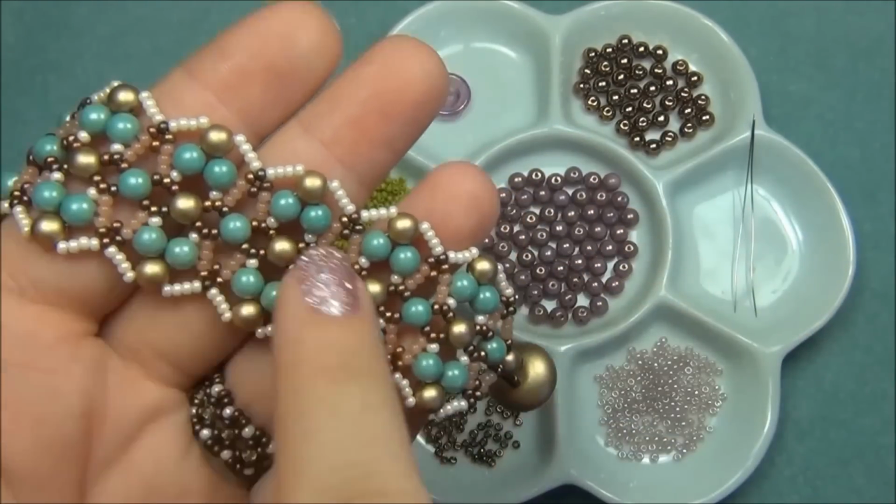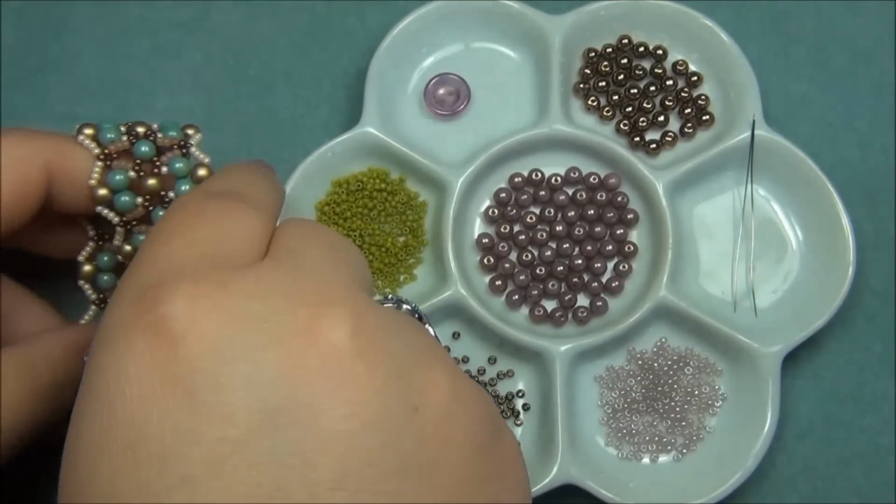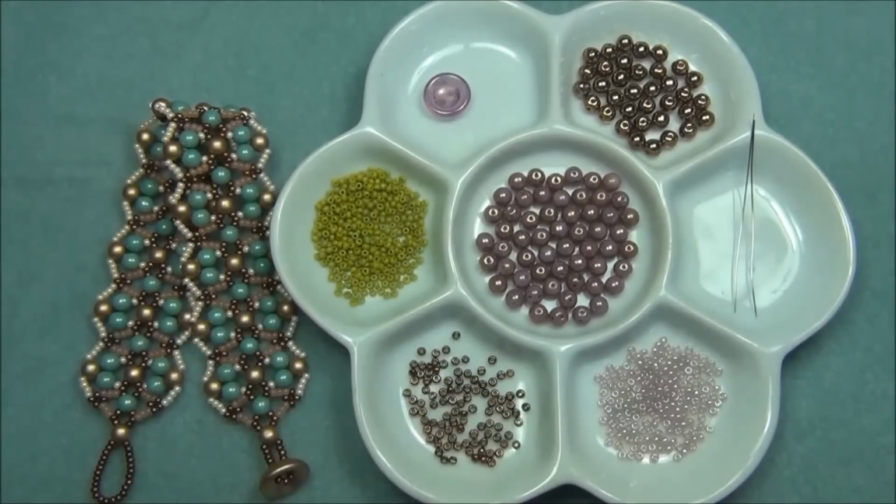Now if you want to do the same layout like I did in this bracelet, if you want a 7.5-inch bracelet, you will need a total of 83 rounduos.